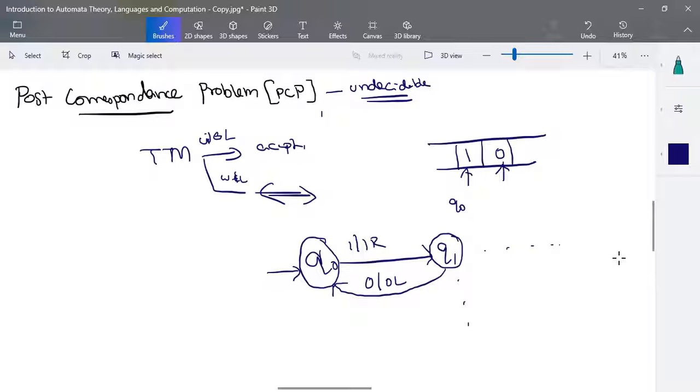We cannot decide when your Turing machine is going to accept or when it is going into a looping structure, and there are a lot of theorems to prove that the Turing machine is undecidable. We have the halting problem of the Turing machine being undecidable. All those things are already proven. So we are going to use this relationship. We already know that the Turing machine problem is undecidable, and we are going to use this as a reference for proving that the Post Correspondence Problem is also undecidable.